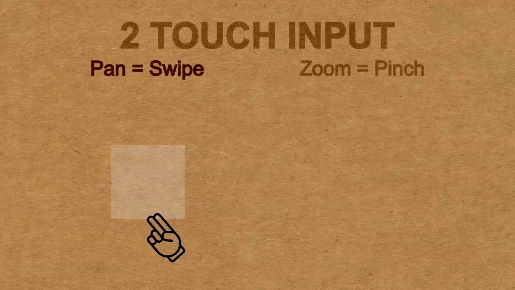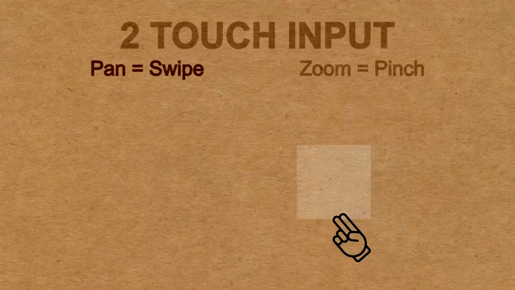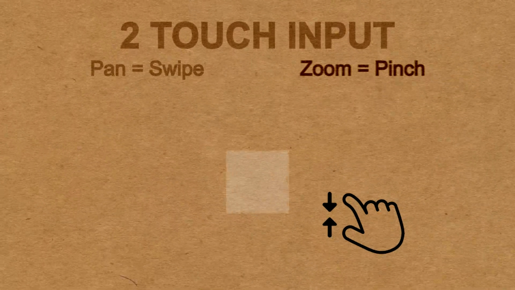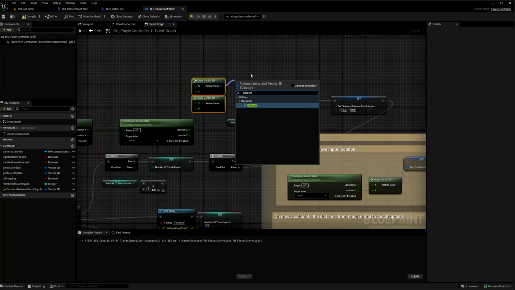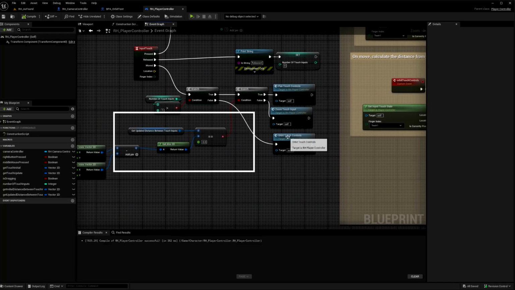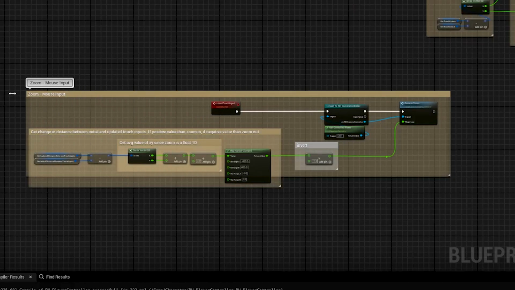Next, for pan and zoom, I want them both to be controlled by 2 fingers, where a 2-finger movement results in a pan, and then a 2-finger pinch results in a zoom. So on pressed, I get the initial distance between the 2 fingers as an absolute value. On moved, I check if the fingers are at the same distance from each other as the saved initial value. If they're different, I trigger zoom. If they're the same, trigger pan.